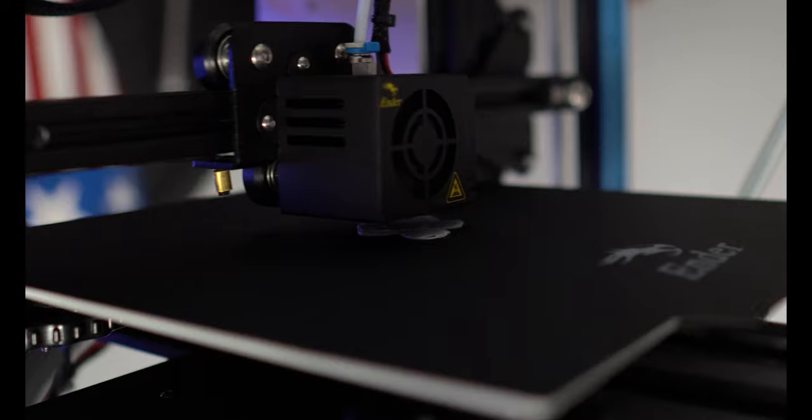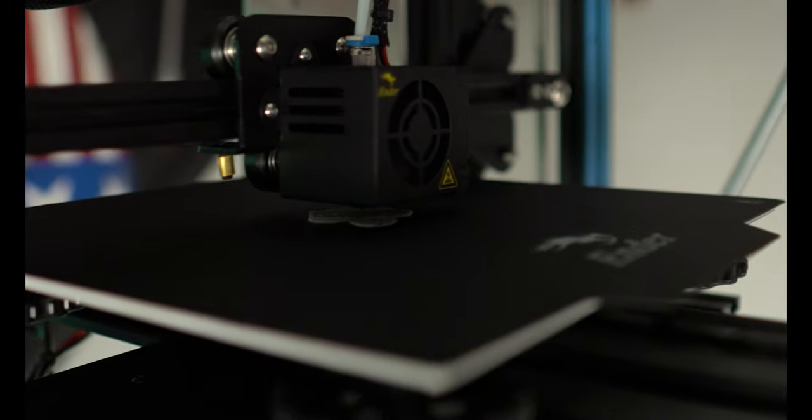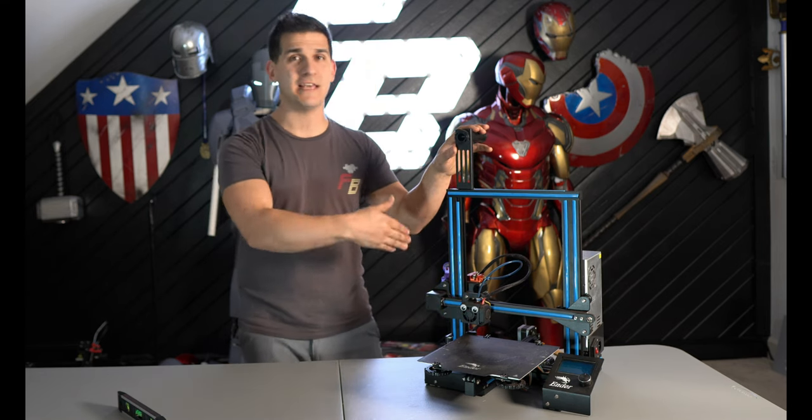That doesn't matter. What really matters with a 3D printer is the relation of the hot end, or more specifically, the nozzle where the plastic comes out, to the bed itself. The nozzle should be the same distance anywhere over the bed if it's only moving in the X and Y direction.